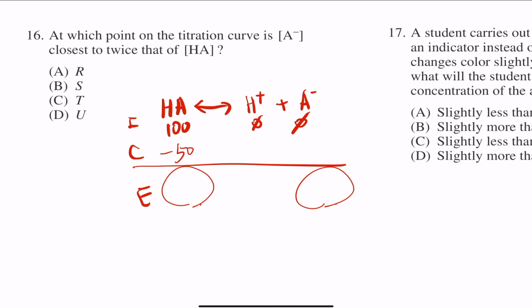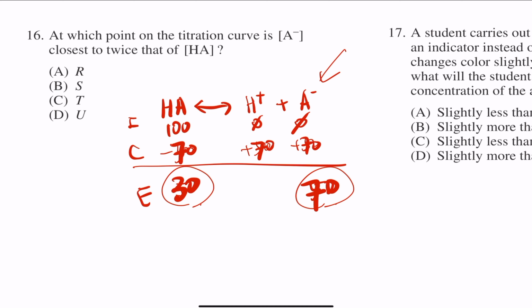You lose half. So gain half, so 50 and 50. So that's a no-no, right? We want this to be more. So let's lose a lot more then, right? Shall we? How about like 70? So that'll be plus 70 and plus 70. So that's now 70 and like 30. Kind of. It's a little more than a double, but you get the point. That's something close to about double, right?